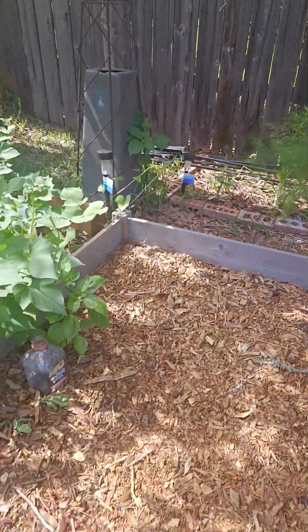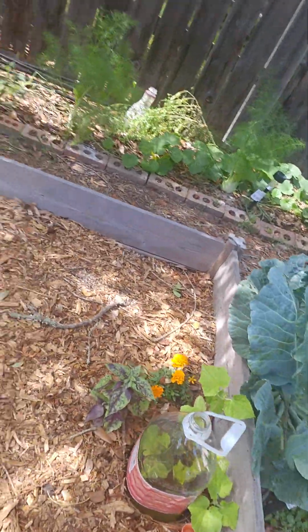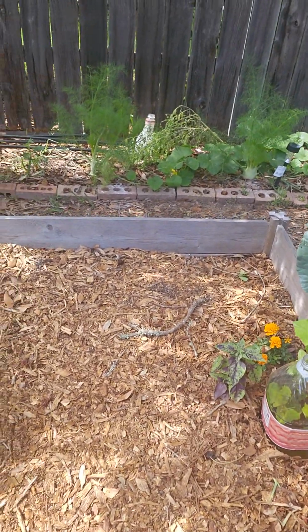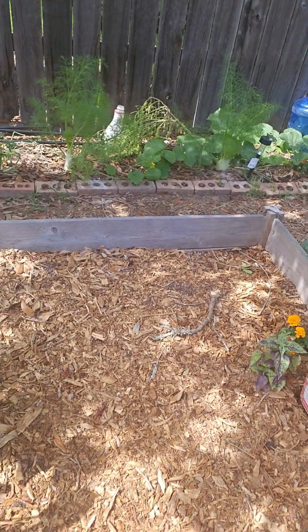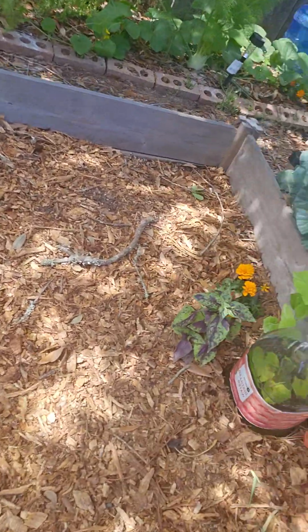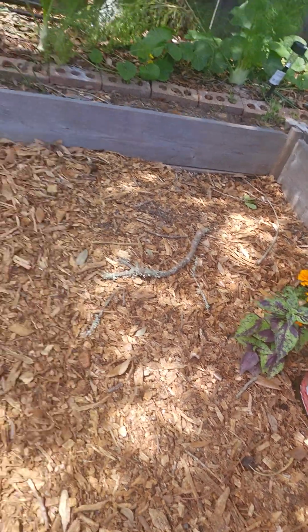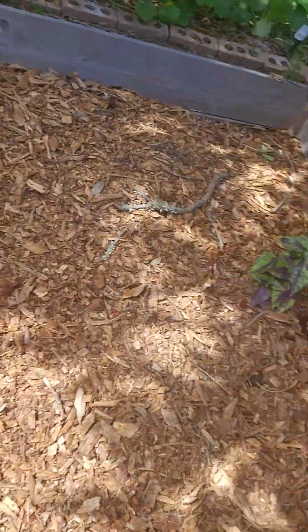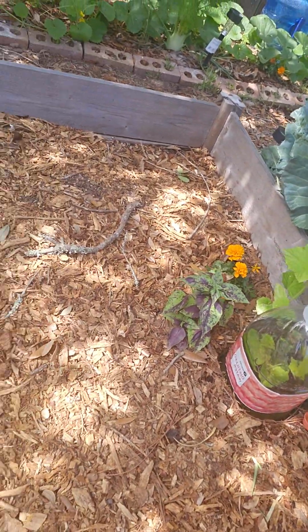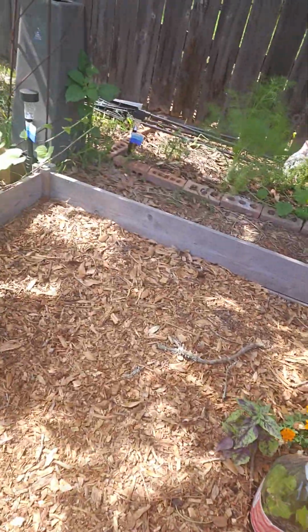In this bed, I redid it. Actually added some compost and some natural fertilizer, just banana peels and compost. That was the main ingredients in this bed. Some perlite as well, because the soil was getting real compacted. Because I thought the broccoli should have done better in here. And this morning I actually watered it.